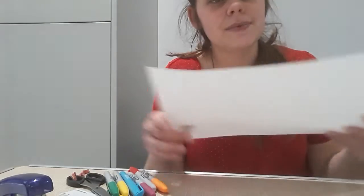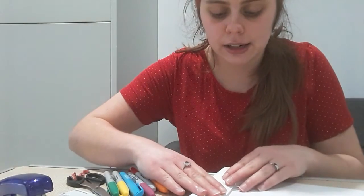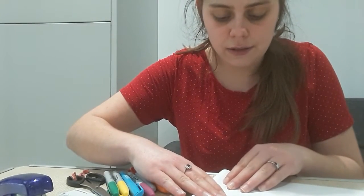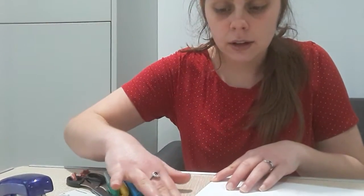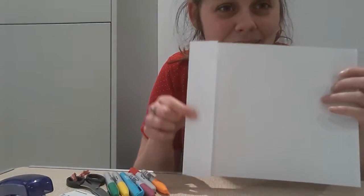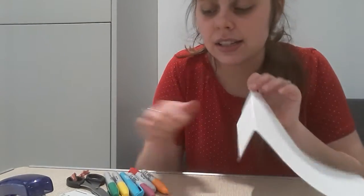Okay, so the first step is we need to make the handle of our Chinese New Year lantern. So we take our piece of paper, and I'm going to fold one edge of it into a rectangle shape, because this will make the handle of your lantern. Like that. Then you want to cut along that folded edge using your scissors.